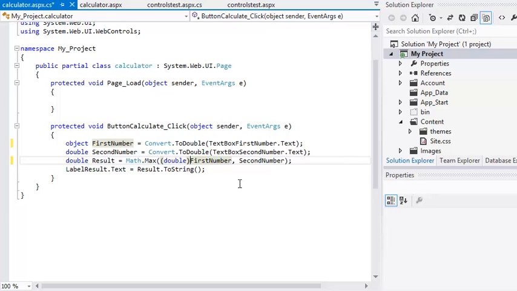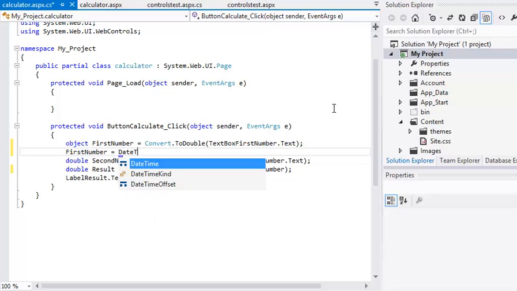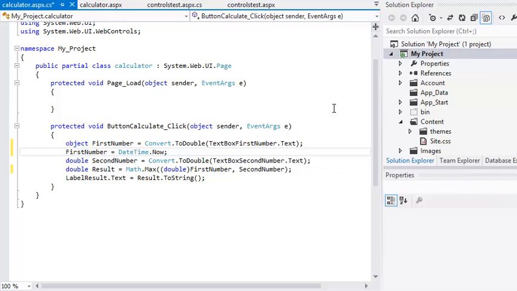Also note that you can use the GetType method of an object variable to return its true type. Because an object variable doesn't have a fixed type, it's capable of storing any type of data. Add a new line after the object firstNumber line and type firstNumber = DateTime.Now.